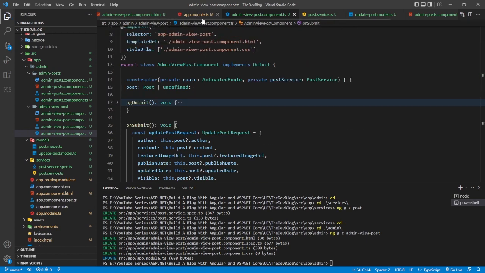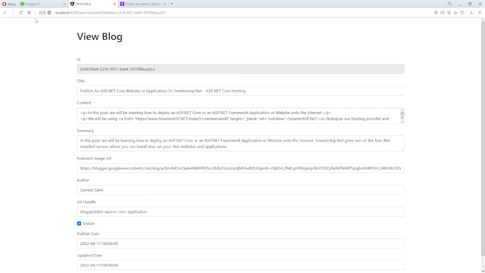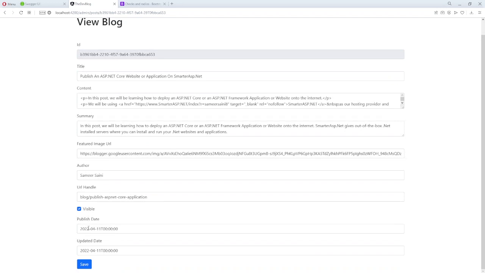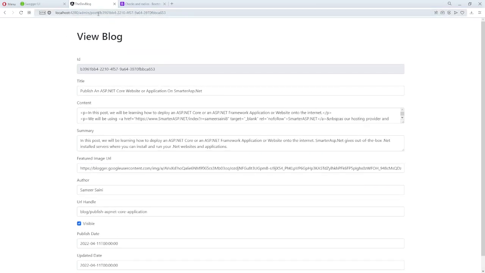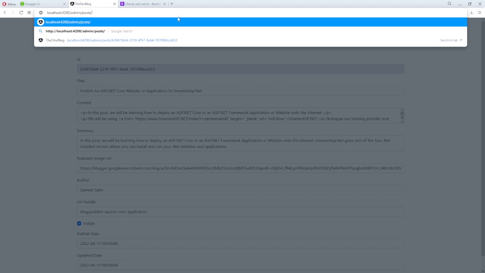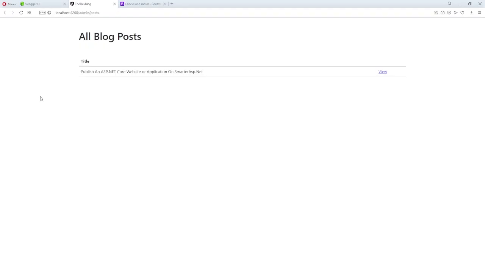Let's see if this is actually working or not. So I will come back, refresh this page, and I will make a slight change somewhere. So I will remove the word hosting from the title, or let's remove all of it from the title. So now it becomes this short. So I will come and save this. It says success. I'll click OK, and the only way to check at the moment is to go back to my posts URL, and as you can see here, the posts URL shows that the post has changed.